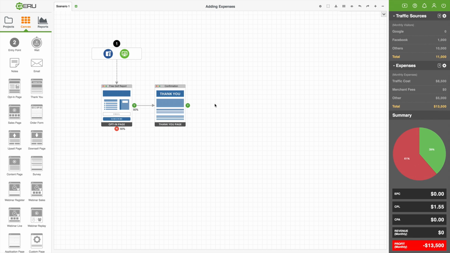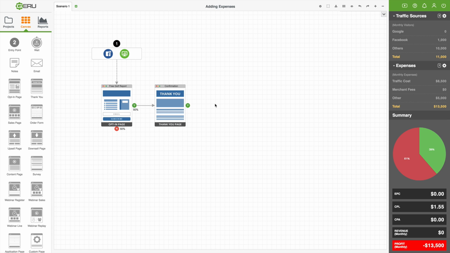So again, GERU was designed to be as simple or as detailed as you want it to be. If you want to add every single little expense that you have in your business into GERU, you can do that one at a time and add them. Or you can do just a group expense like I just showed you how to do, with one amount that represents a whole bunch of expenses. So if you just have a fixed overhead cost for a business, or maybe you're modeling a business idea and this is how much it's going to cost to run that business, whether you have an employee, office space, whatever those expenses are, you can add that into one encompassing expense, or at least group it together. You can still add other individual expenses, but you can have a bunch of stuff in a group, and that just saves you time.